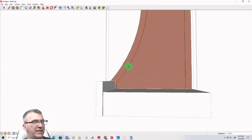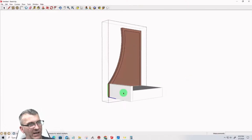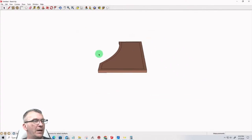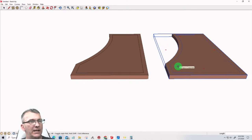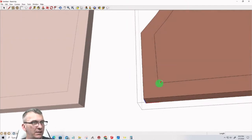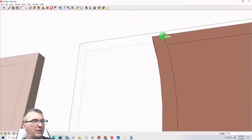And if I did an offset 0.75, right? Imagine, if you will, and let me delete this and this, just so you can kind of get an idea what's happening here. Let me take and move control. Let me just copy this over here. And on this copy, let me draw a line down here. And a line, we'll follow that same curve.